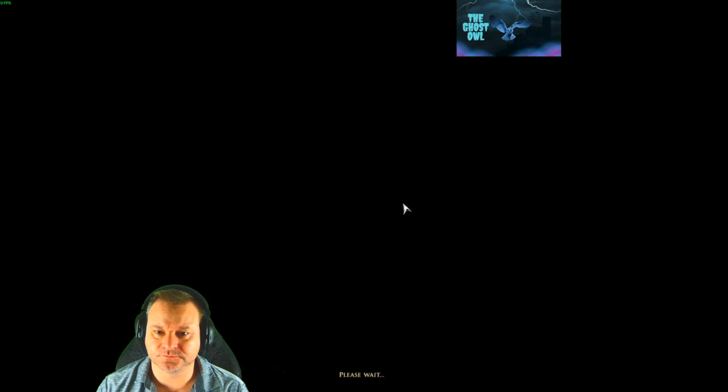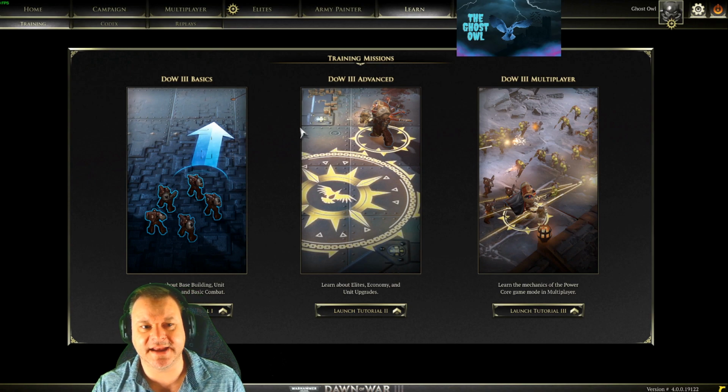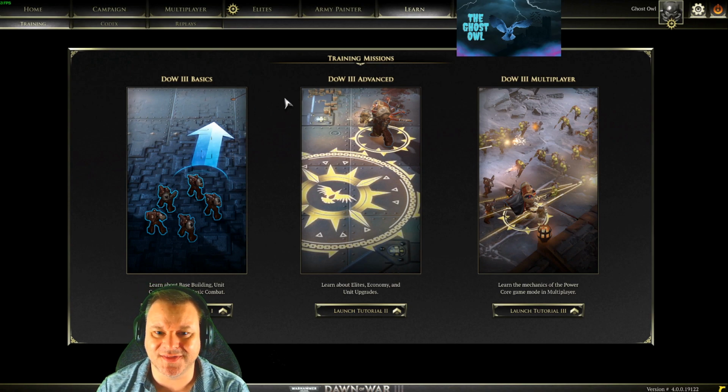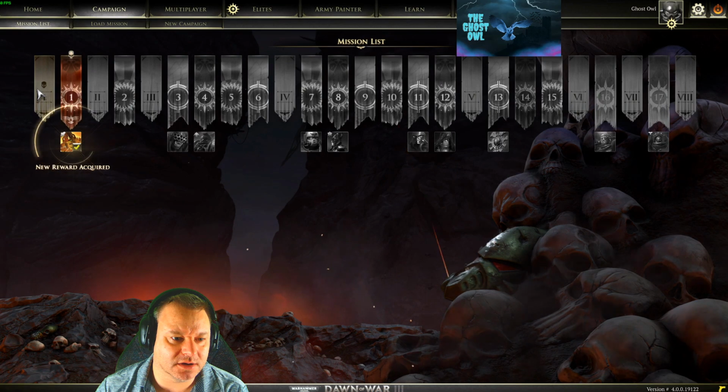Okay. You have won glory in battle this day. Right, so we're not going to do that anymore. We're now going to go to the campaign because we're not going to do the multiplayer. So we're coming to here. What have we got?